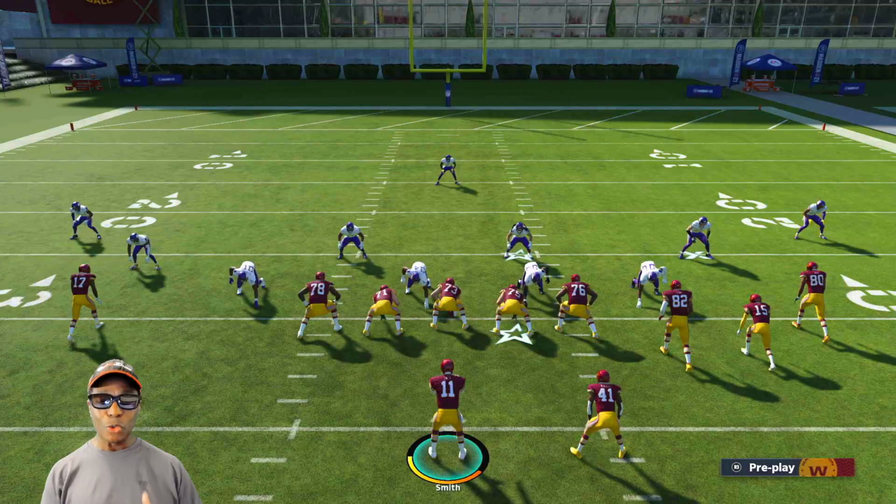You've got to know how to use your route combinations and who's the primary and second. Go through your progressions on any defense: man coverage, cover two, cover three. It's all about reading the defense and going through your progressions, before the snap and after the snap.